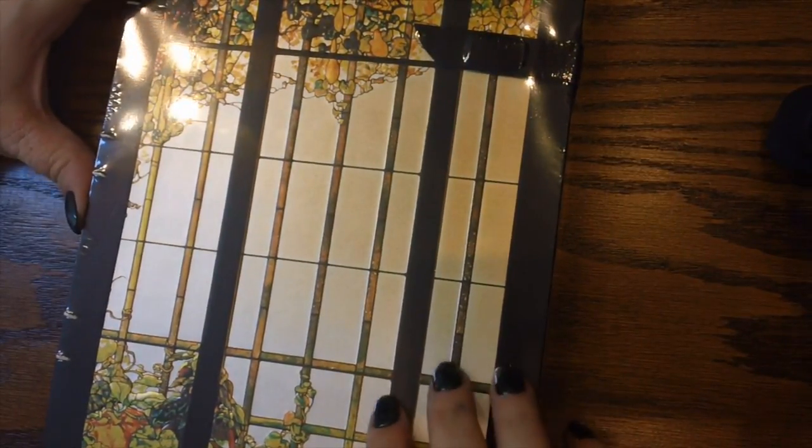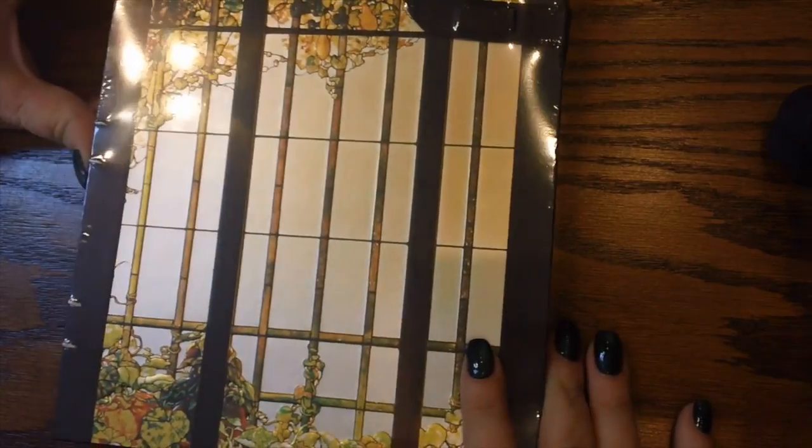I couldn't remember the word for their bigger size, but you get the mini, you get a midi, and then the large one is the ultra. So it's not called large, it's called ultra. Now, this one's still got the packaging on it. I didn't take off the wrapping or anything, but as you can see, it's got a clasp to hold it closed. I'm not going to open it, but you've got a clasp to hold it closed.